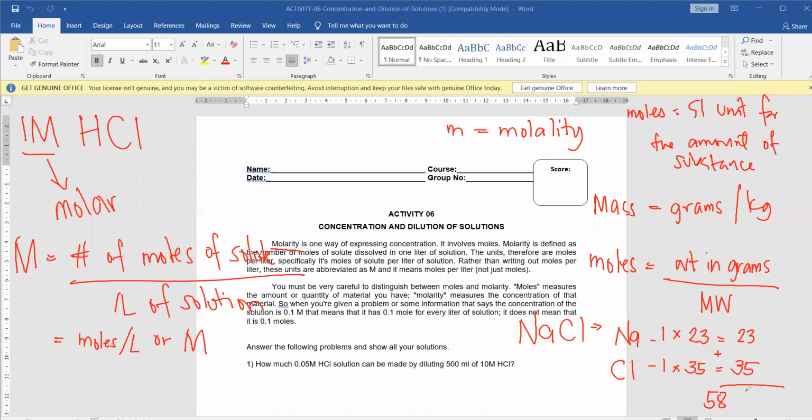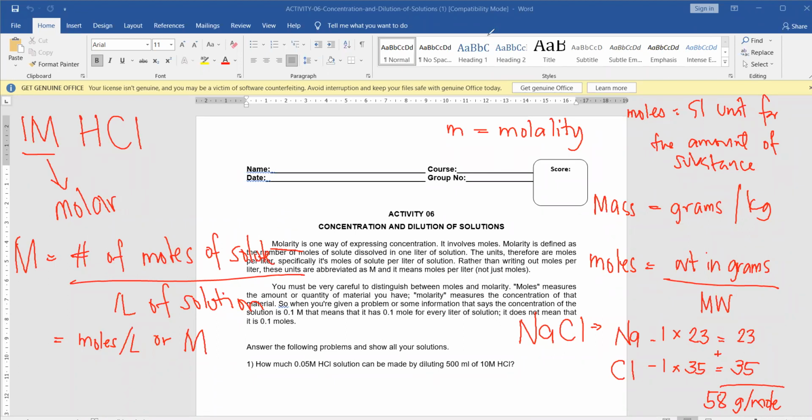58, pero may unit ito siya, class. The molecular weight has a unit, that is grams per mole. Ito yung unit ng ating molecular weight. Sa isang mole daw ng sodium chloride, ang kanyang molecular weight is 58 grams. So if we define now the molecular weight, it is just the total weight of the chemical substance or the compound with regards to the number of atoms and the atomic weights ng kada element na nasa compound mo.